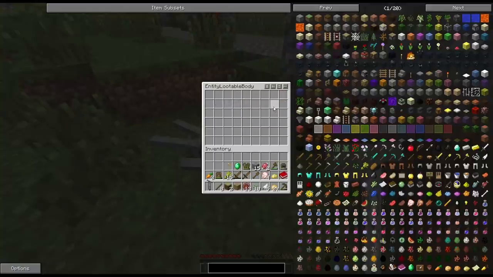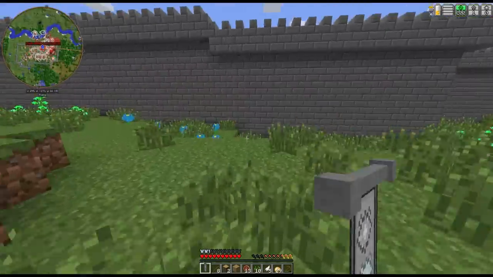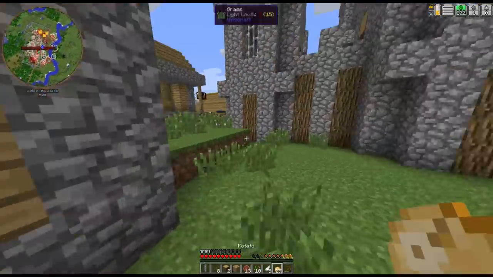All right, we got everything. Everything good? Okay, let's put our armor back on. There we go. Looking good. Where's my shoes? Did we not make shoes? Maybe we didn't make shoes. And I'm holding something. I don't know what it is. But anyway, let's get back to our base.